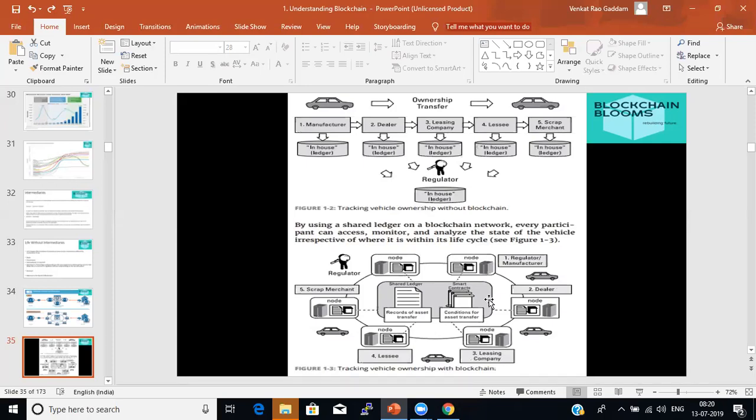Because of the limited time, I'm not going to explain it in more depth. This is one of the best use cases. How can we compare the traditional systems and what happens when we replace them with blockchain-based systems? I like this diagram. As a fresher or a beginner in blockchain, we can easily understand it. So tomorrow I'll spend some time on this.